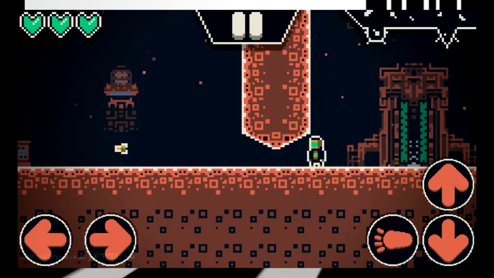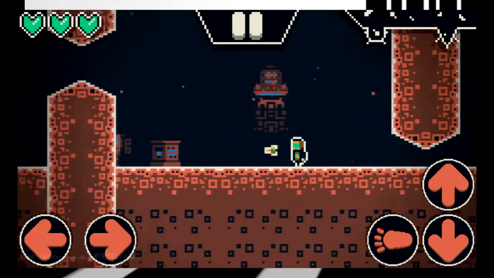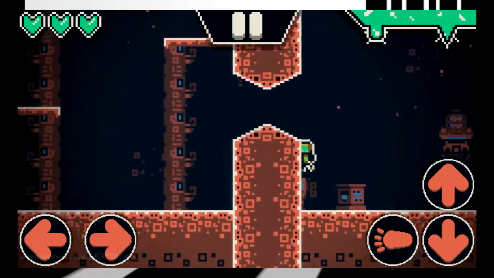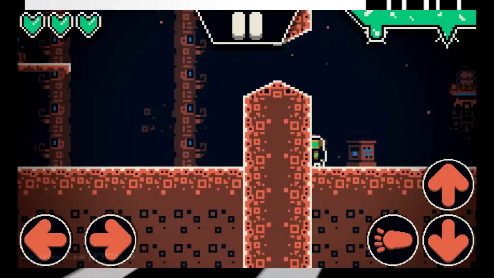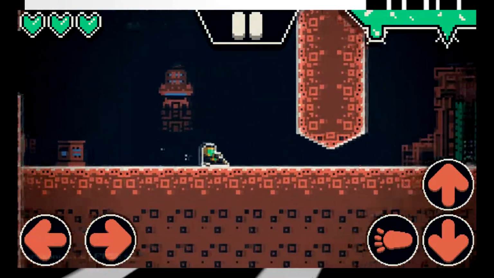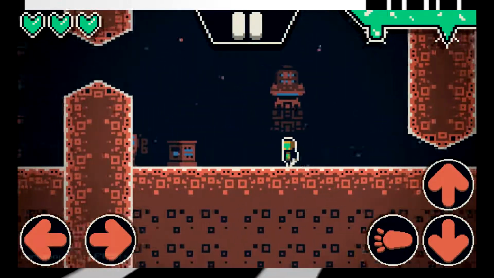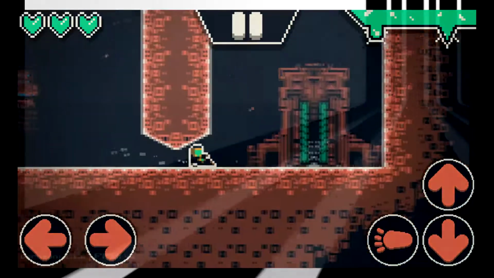This game was probably my favorite out of the bunch next to Darkland. I just love basically the whole design of Darkland. I have nothing really too much else to say about all these games other than it's great that we got them for free and there's no ads, so that's all I really got to say.